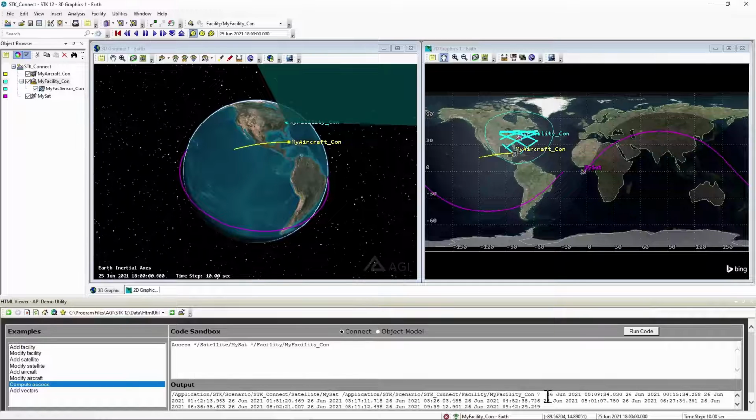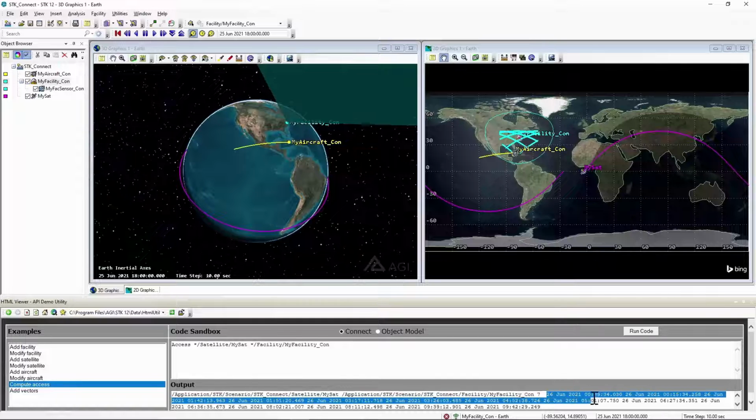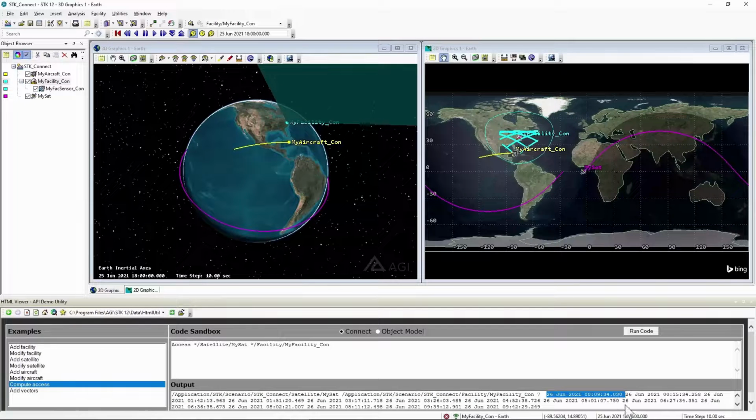And then it's showing you the accesses. The way you read this, and it's a little hard to read, but it's still showing you how you can pull data using this command. The first number is your start time of that access. The second number is the stop time of that access. Now, if you were using something like MATLAB, for instance, in the output field in MATLAB, you could be saying, okay, I want all the start times on the left column and all the stop times on the right column. But in here, this is how it works.